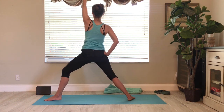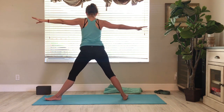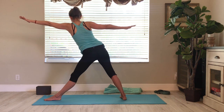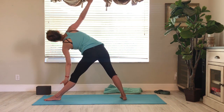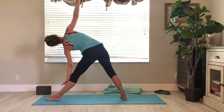Setting up for triangle, both hands come straight out from shoulders. Straighten the legs. Inhale, reach forward through your left arm and torso. Exhale, hinge at your waist. Left hand comes down, right arm reaching up towards the ceiling.